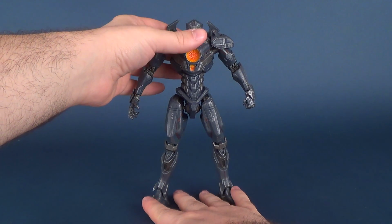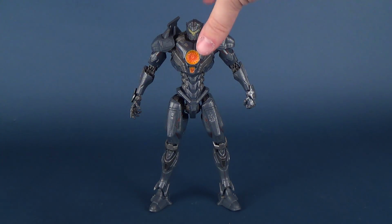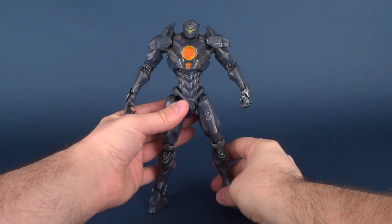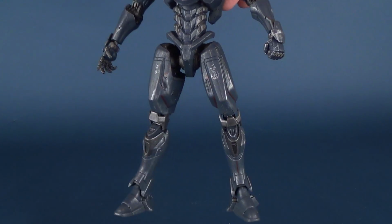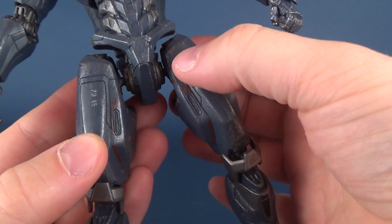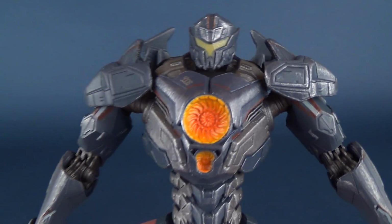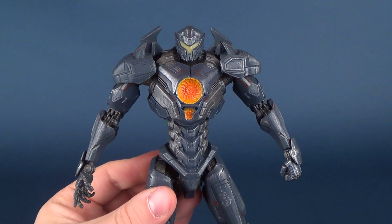I do want to stress this, though, as something I felt necessary to bring up in this review, but it may not be across the board. Just because I've got loose joints in the legs, results may vary. The figure that you have, you may luck out and actually have stiffer joints. But I did notice getting her out of the package, the Avenger seems to sit with a little bit of a loose leg, actually on both legs. Having a look at the figure, I absolutely adore this figure.